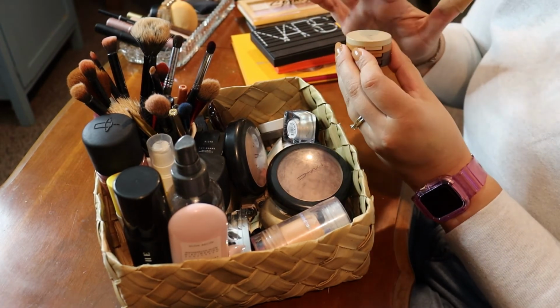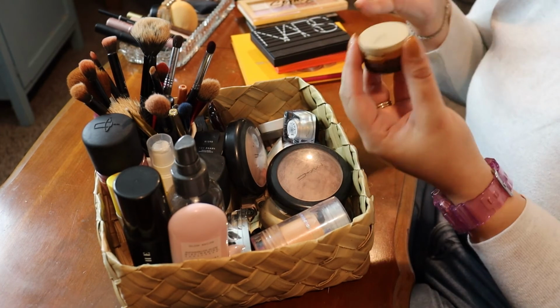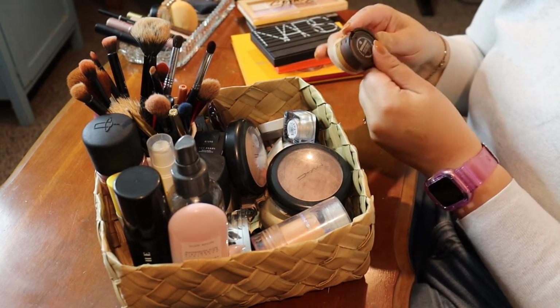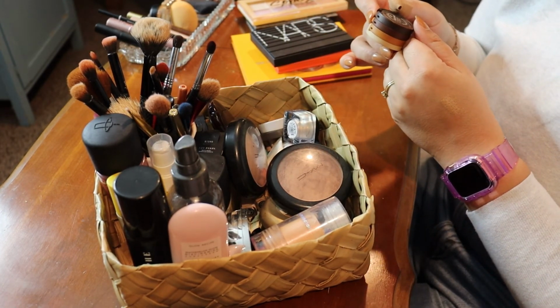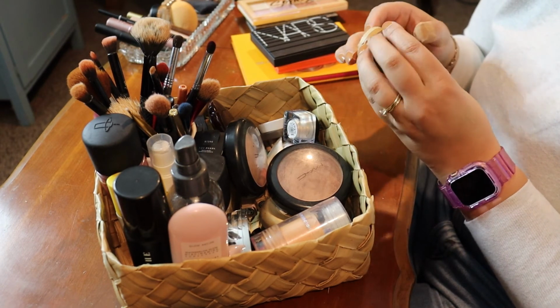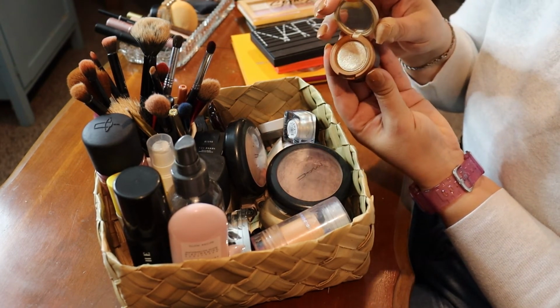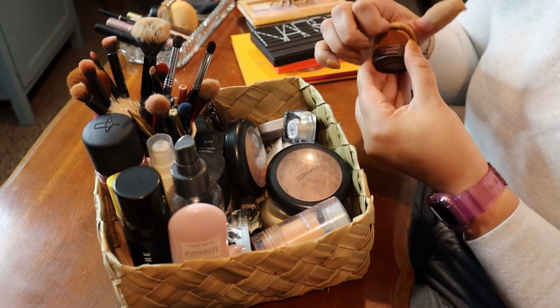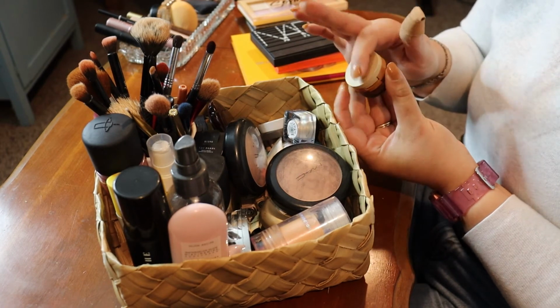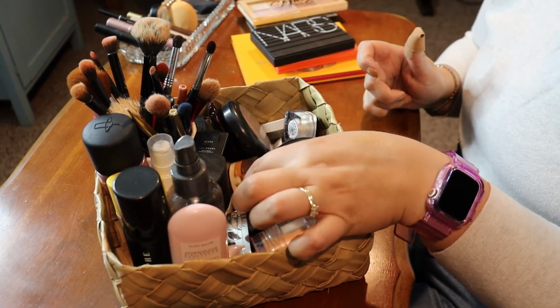Then I pulled this. I'm gonna count it as a single eyeshadow, even though it's technically 3. This is the Kaja, what are these called? I don't know, they're their eyeshadow stacks. This doesn't have a name. It just says the shade Toasted Caramel, but it's 3: a light, a medium, and a deeper shimmer. So I thought these would be pretty to add a little sparkle in the center of the lid, depending on different eye looks.